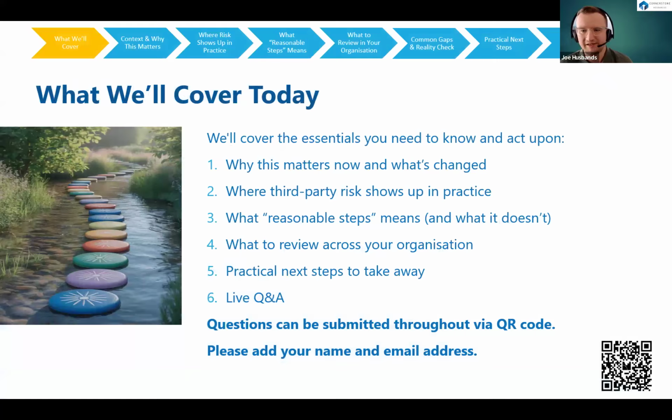We'll start by looking at why this matters now and what's actually changed. Then we'll look at where third-party risk shows up in practice. We'll clarify what reasonable steps mean, and then we'll focus on what you actually need to review in your organization and next steps for you as well. We'll finish by opening up for questions.